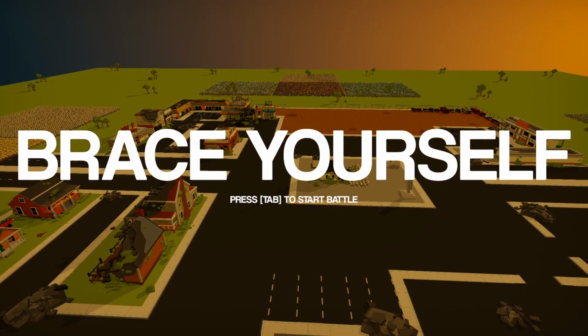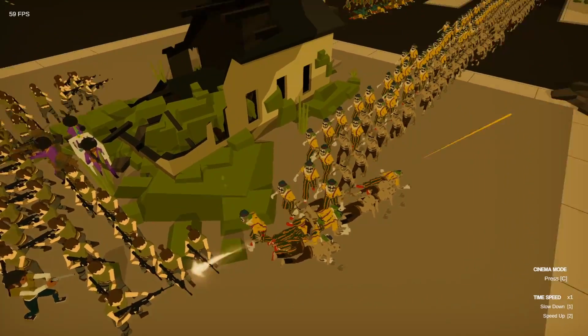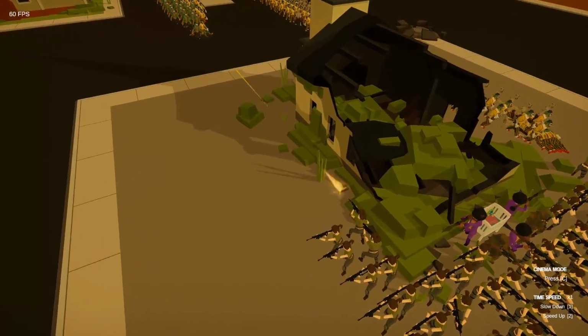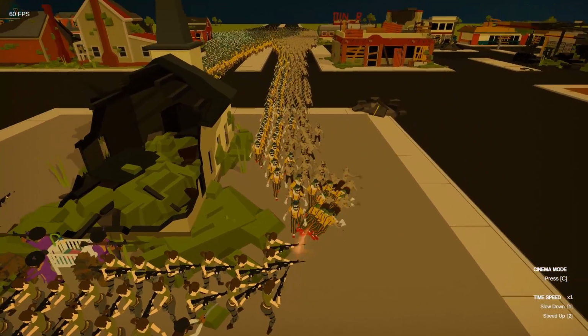Brace yourself. Let's go. Oh, this might be a bit of a problem. I'm letting the zombies get in on this side. I needed more zombie fighters over on this side, more gunners. This could be an issue. This is a little uncomfortable. These guys are getting rid of those zombies, no issues. I didn't put anyone over here to really get rid of this avenue of death.